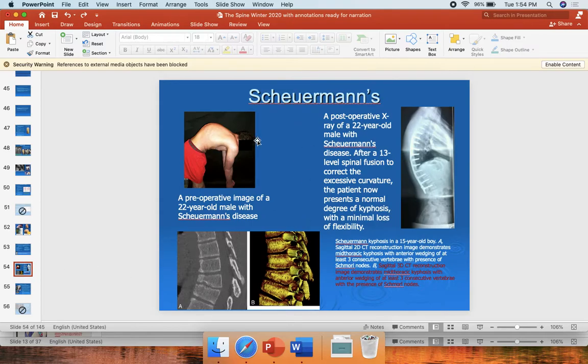So coming here, this is a 22-year-old male that had this. He had a 13-level spinal fusion. So again, just realize what the person is going to be sacrificing in doing this, but I think it's obvious to see in this amount of kyphotic curvature that this person is most likely experiencing some significant pain. It's probably going to be altering their life significantly and maybe even compressing and compromising lung and heart function, as we talked about a little bit earlier.